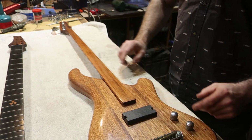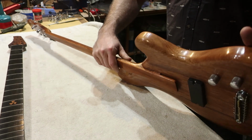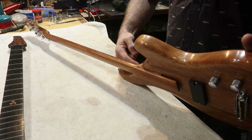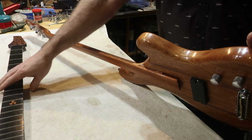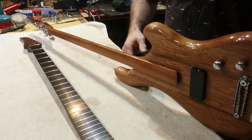What will be a problem, though, and this is a genuine problem, this neck is made from a considerably fatter piece of stock, and of course I've carved this neck pocket to a depth to accommodate that. And that's a lot deeper than I want it to be. This neck blank here isn't going to sit in there to the same height.